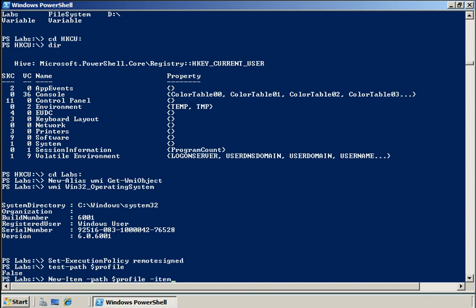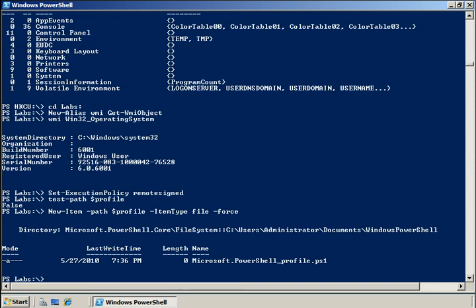The item type will be file, not directory this time, and we will use the force parameter. If you remember, we asked for help about the New-Item cmdlet, and there was an explanation about what force means. So perhaps it's a good reason for you to run PowerShell locally now and get help for New-Item, and so you will see the list of all switches and know what force means.